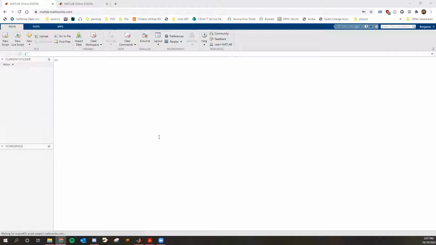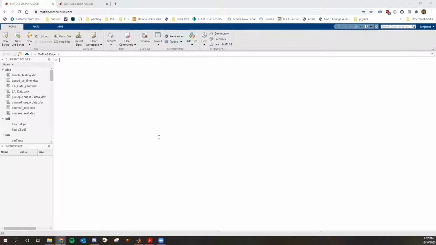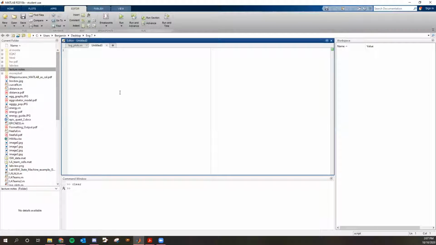Okay, just bear with me while I get back in here. I personally am going to predominantly use the online version because that's where most of my stuff is saved and that's where I'm comfortable. If I feel like I need to go back and show a difference in the offline or installed version, or you guys want me to do it in that version, just let me know, and then we'll go over that.